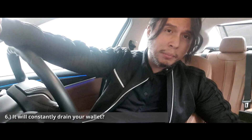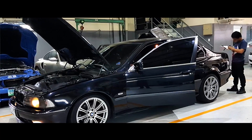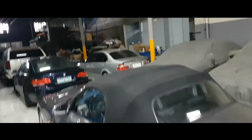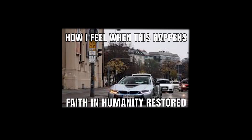Scotty Kilmer says that BMWs are money pits, and I find that's only partly true. Maintenance and parts cost a bit more than your average Japanese car, but not as much as most people think. There are a lot of shops that specialize in BMWs which charge a lot less than the casa. Once your car runs out of warranty, you can bring it to these shops and save a lot of money. For non-high-performance models like this one, engine reliability is about the same as most Japanese cars. And number seven — your fingers don't feel as tired because, unlike other drivers, you don't have to use your turn signals. That's a joke — always use your turn signals, people.